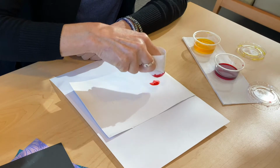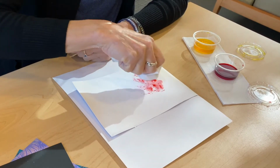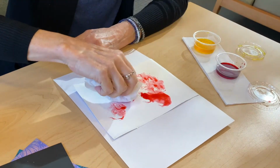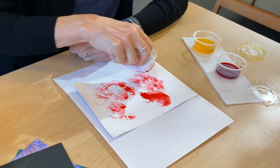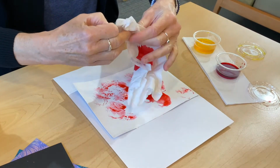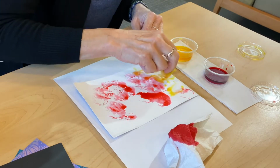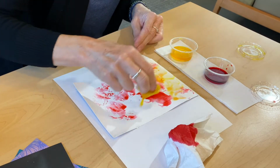You can apply it any way you want. I'm doing some crumpled up paper towel. We're going for, I don't know if it's a tie-dye kind of effect or maybe a cloud kind of effect, but I'm letting the colors blend in. It almost looks like some of the really beautiful sunsets we've been having lately.